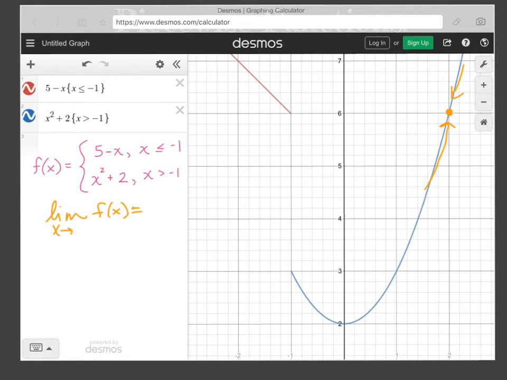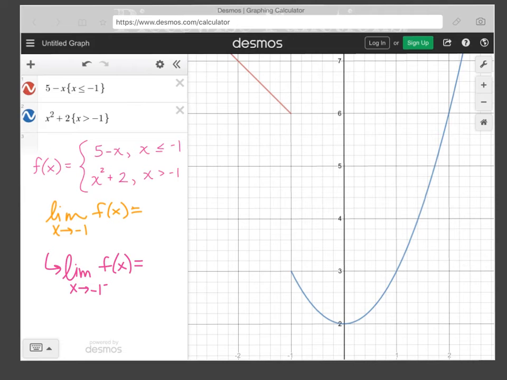so if we replace this at -1, we really do need to check both sides, and that's because -1 is a more important point than when x is 2. -1 is our change or breaking point. And so in order to find the overall limit as x goes to -1, we do need to be super sure that we check both sides because, again, that's our breaking point. So the limit as x approaches -1 from the left, so we definitely need to check the limit as x approaches -1 from the left of our function.